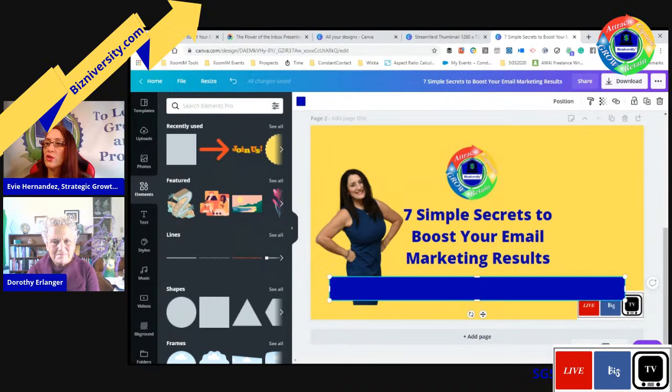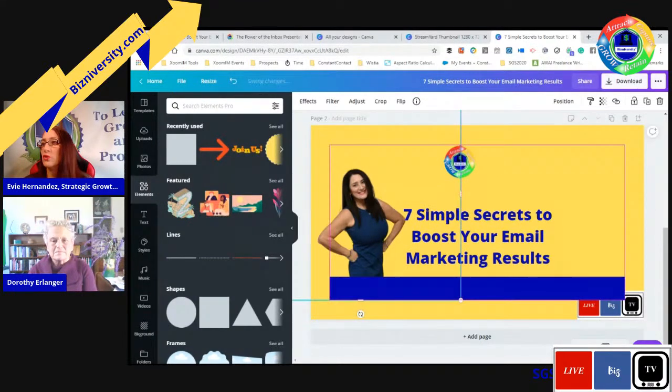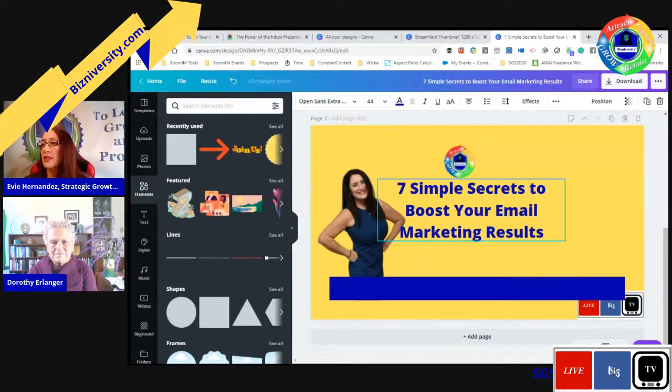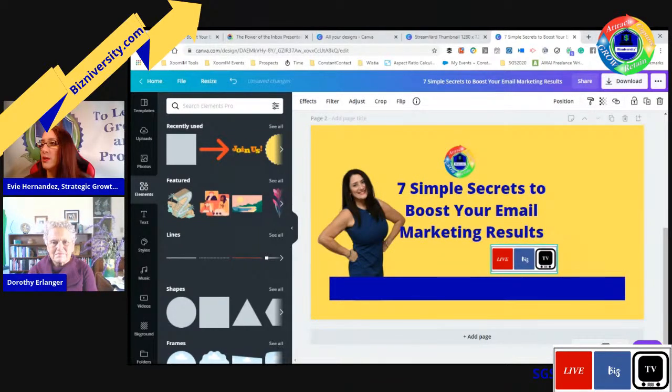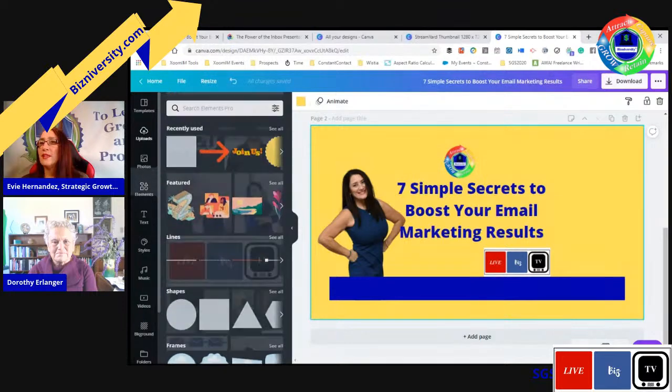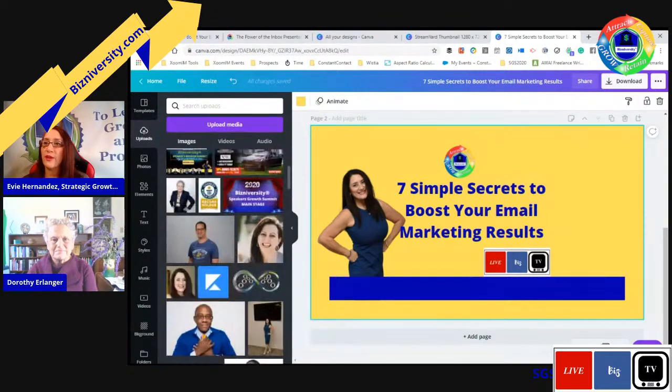And now I can cut this and say, no, I'm going to put myself behind that bar. And then here I can say, well, do I really want this to be there? Perhaps not. I may have to change it. So I might make this smaller, which, you see how easy it is. I may bring this up and I may adjust it. And then I'll decide, you know what, I'm going to keep this here instead, because this is actually going to be to announce. And then because this is Facebook Live, I'm going to look for the Facebook Live.